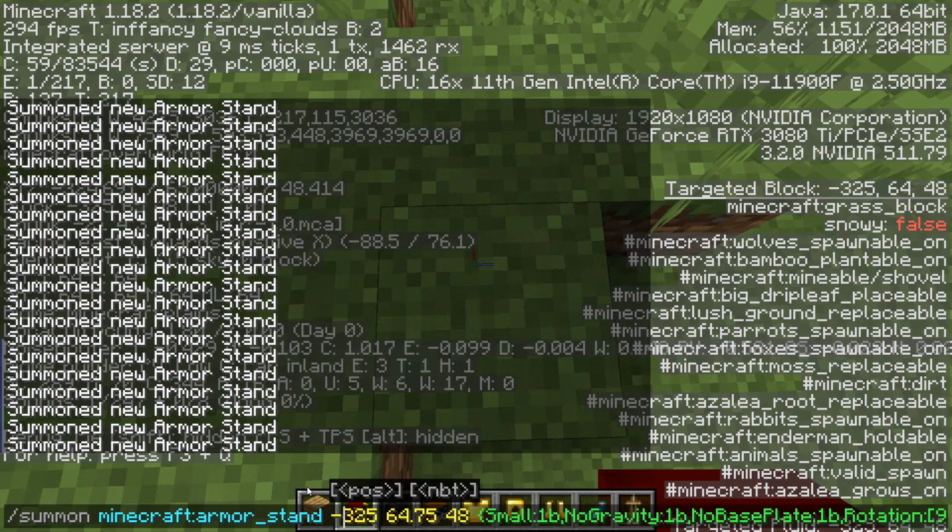So what we're going to do here, as you can see, with the coordinates is that the x coordinate stays the same as the targeted block, but you then add 0.75 to the y value. So for me, it's 64, so I'm using 64.75. And then the z coordinate stays the same.